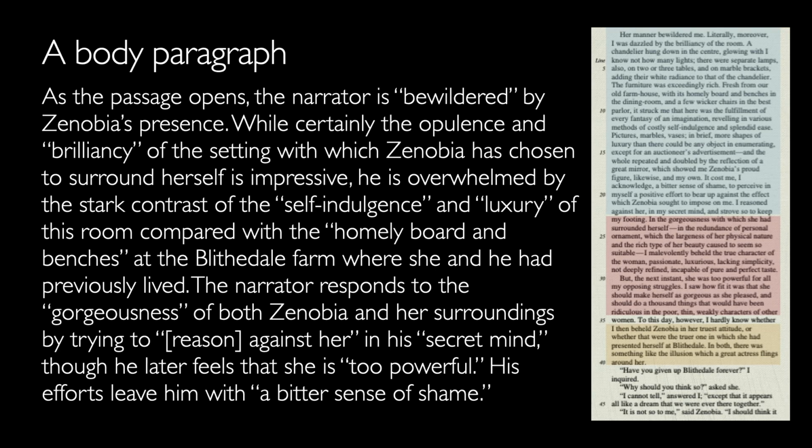There's the opulence of the setting, the comparison of the two settings, and then his kind of effort to not be overwhelmed, and the failure that he later feels that she is too powerful, right? So those are kind of the 3 things that I talk about, but I use 3 1/3 quotes for each, right? So that's the kind of thing.